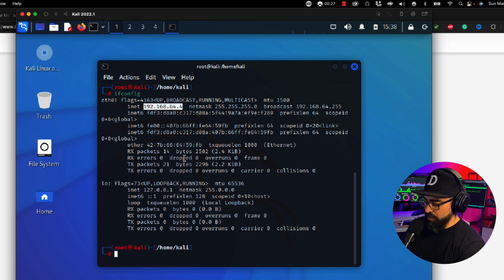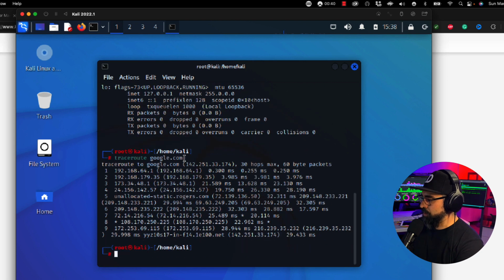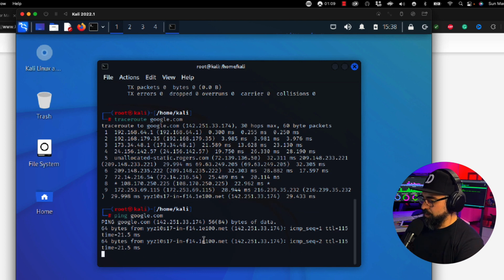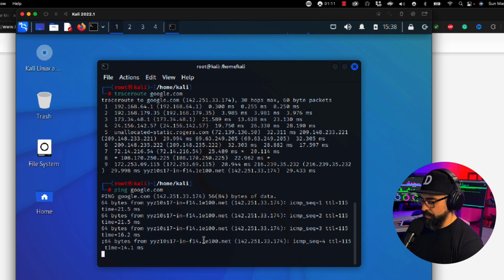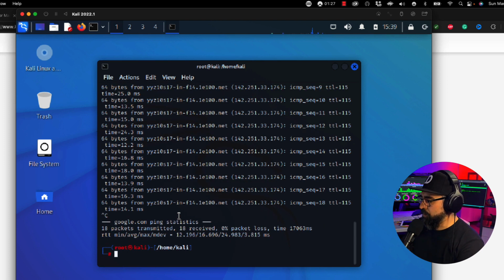And let's do a traceroute to google.com. And yes, we're getting packets, perfect. It's coming back. Amazing. All right, let's ping something. Let's ping Google. So ping google.com. There you go. Okay, perfect.